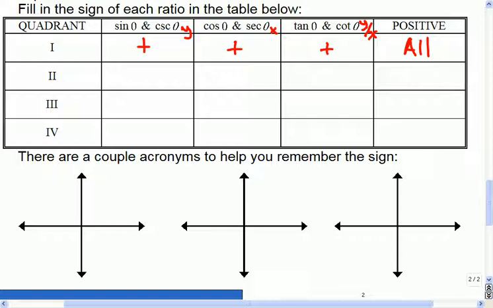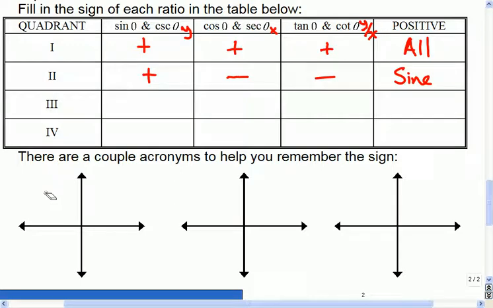Okay, so if we move over to quadrant 2, and we say, okay, sine and cosine, is there any change there? No, positive. The y coordinate's still positive, so is this. Okay, how about cosine though? Negative. Yeah, the x coordinates become negative, and a positive divided by a negative makes the tangent negative. So the only one here which is positive is sine. So I'm going to let you finish off the rest of the table, and then I'll catch up to you.